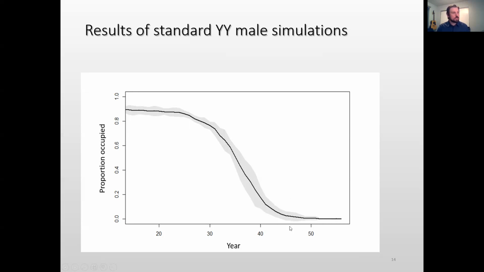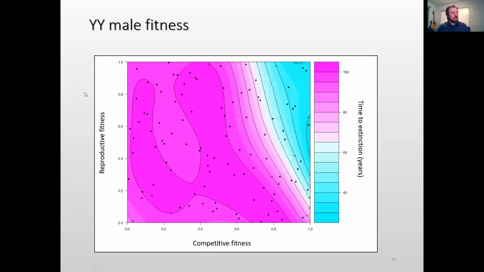And we looked at this in terms of the landscape, and those patches that are more sort of centrally located or more connected within the landscape take longer to be eradicated. So that's something the managers can think about or focus on when they're trying to remove brook trout from the system. Then we also wanted to look at the fitness of the YY males and how that might affect eradication.